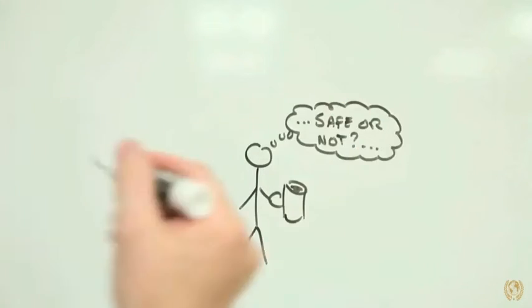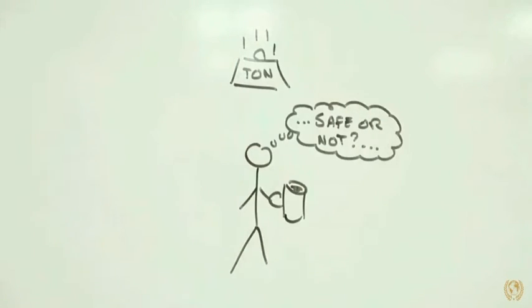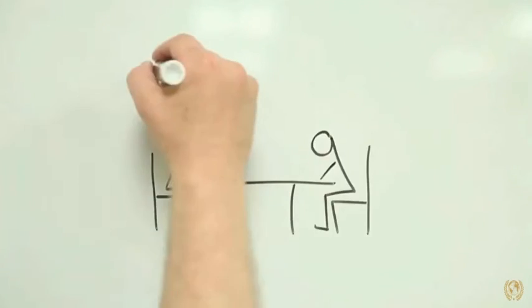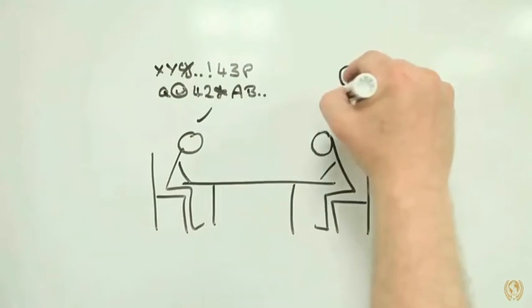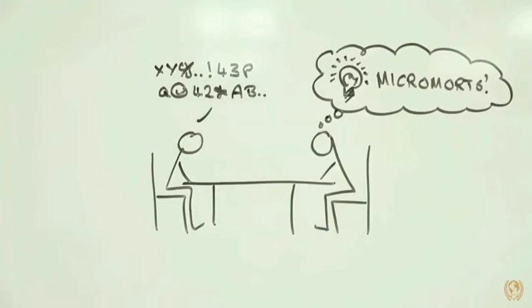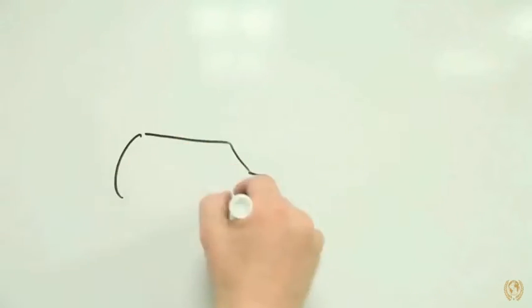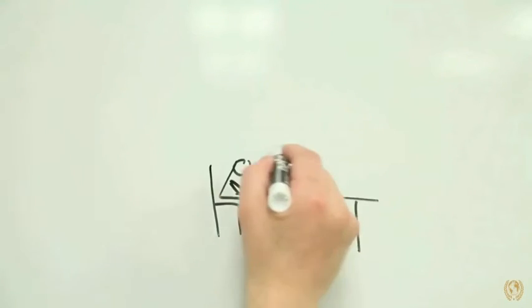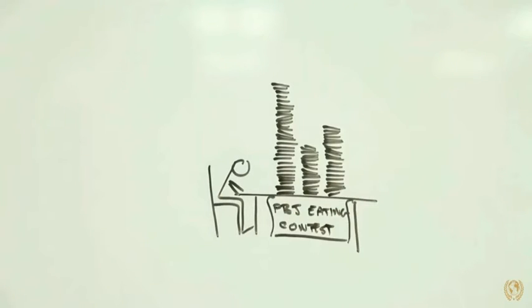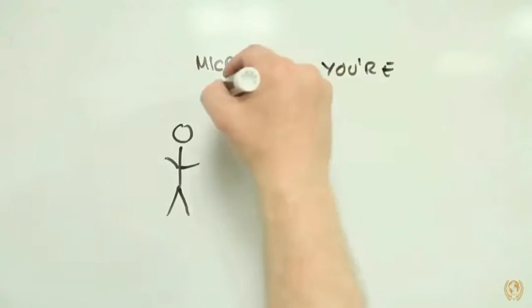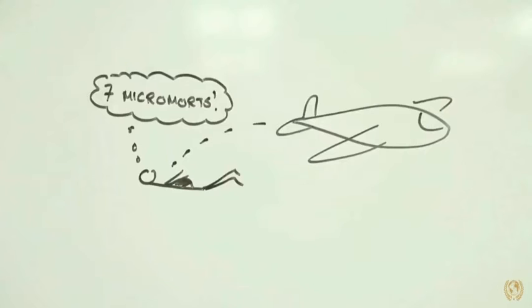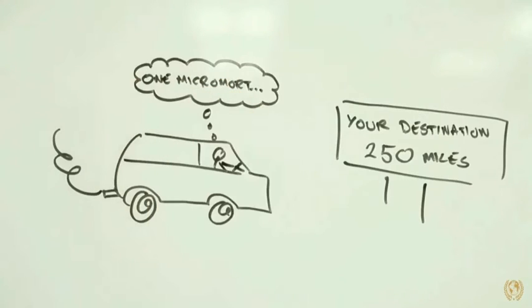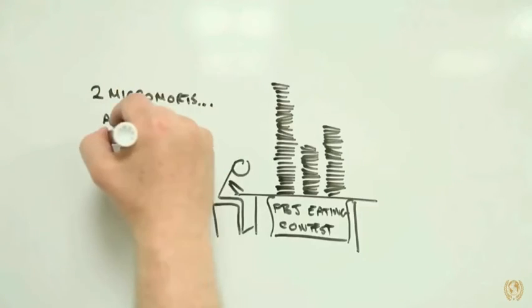How do you know how likely something is to kill you? In the 1970s, Stanford professor Ronald Howard came up with the micromort as a rather neat way of putting a number on the chances of dying while engaged in some activity like skydiving, or driving down the street, or eating a peanut butter and jelly sandwich. 1 micromort represents a 1 in a million chance of you keeling over while doing what you're doing. The more micromorts, the greater the likelihood of you not being around too long.